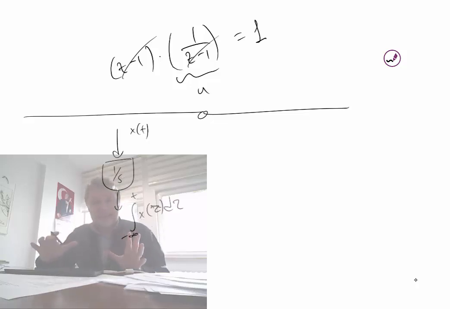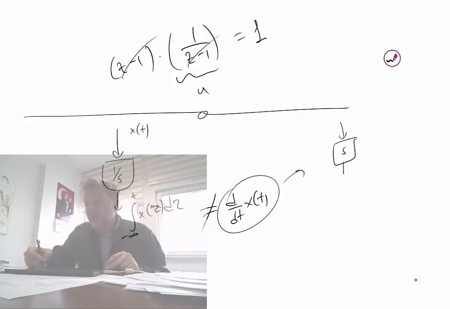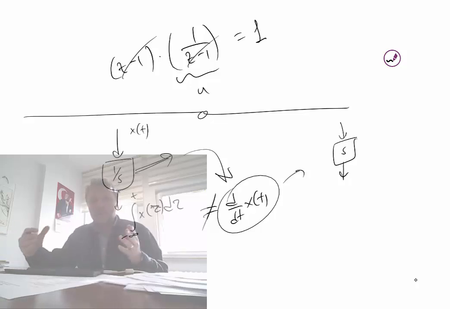So 1 over s is not a derivative or differentiation operator. It's not equal to d by dt x of t. If you want to use this one, then you should better use the other way around of drawing blocks with an s. Okay, some students just used this and then jumped into d by dt x of t. That's a mistake, just a silly mistake sort of thing. I don't think it's a fact that the students just don't know. They are just confused during the examination, I suppose, a few of you guys. So I don't want to insist on this, but I just want to insist that you be careful. 1 over s is an integration. s is the derivative operator.